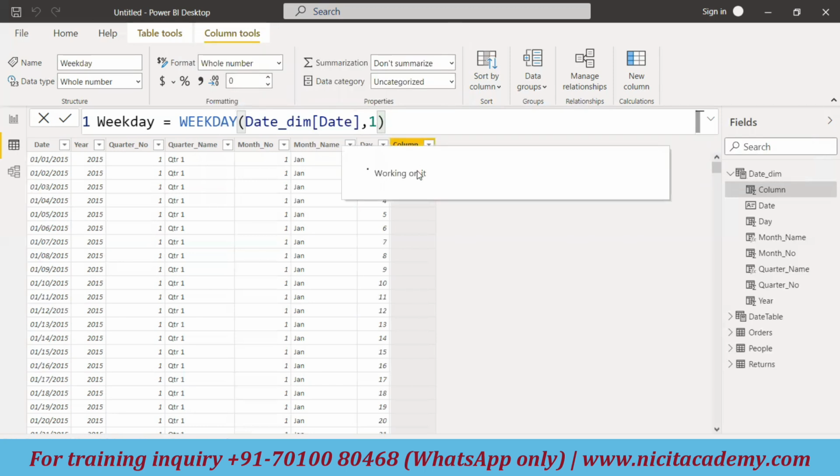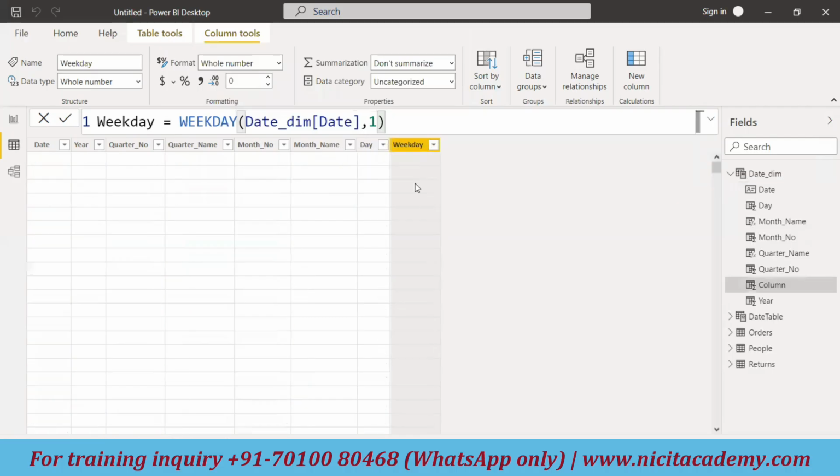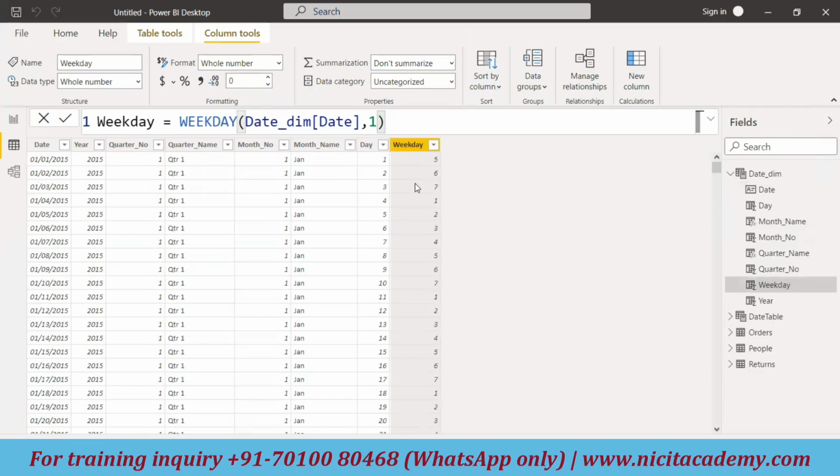Okay, it will create. See, this will not be there in our table. So what is the start day of the week that we have to give, and here only we are able to give it. It's a separate table we are creating. Here also we can create, but by using the formula only you are able to give that. That's what we need to take.